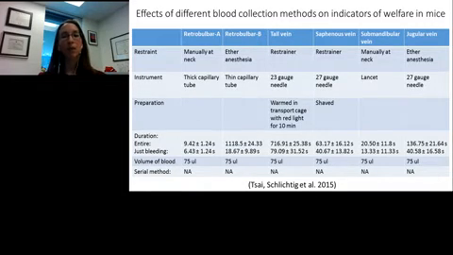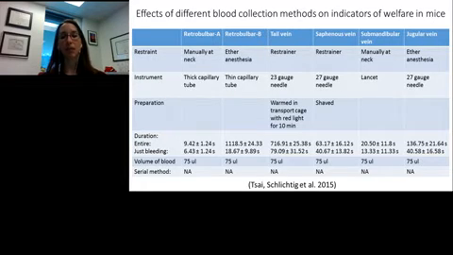And then they performed this phlebotomy technique, these 6 listed here. 15 minutes after they performed that technique, they went back and drew a second sample through the retrobulbar method. And it's that sample in which they measured the corticosterone. So the data I'm going to show you about corticosterone didn't actually come from blood that was collected by one of these 6 techniques, but rather from blood that was collected 15 minutes after that technique.